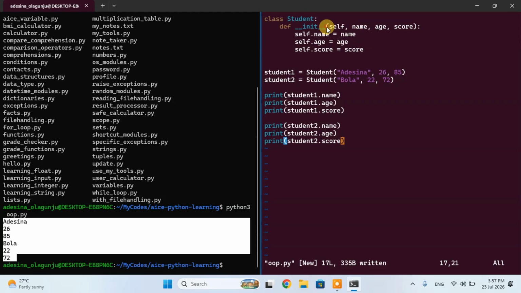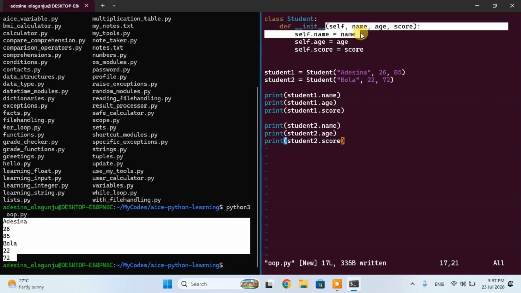The parameters of init are self, name, age, and score. Self is always the first parameter of every method inside a class. It refers to the specific object that is being created or used.